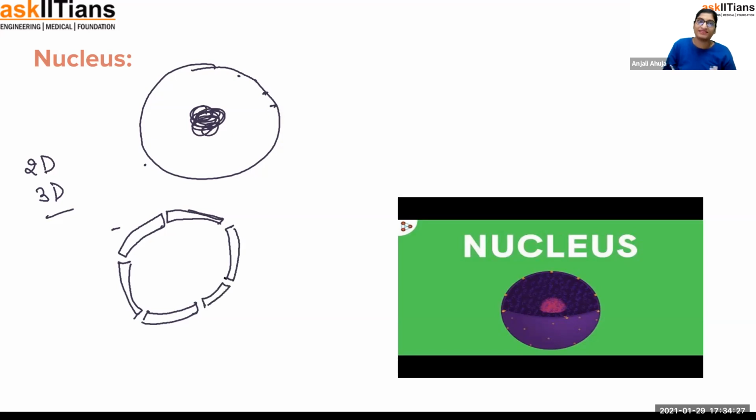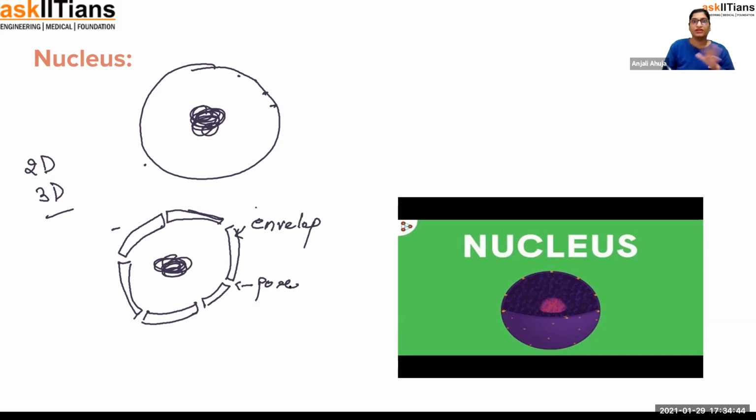So you make it better that way. Inside the nucleus, the nucleolus is present. This is the nuclear envelope, or you may say nuclear membrane, and it is double membranous, so two times I have drawn. This is the double membrane. So this is the nuclear envelope, and these are the nuclear pores.